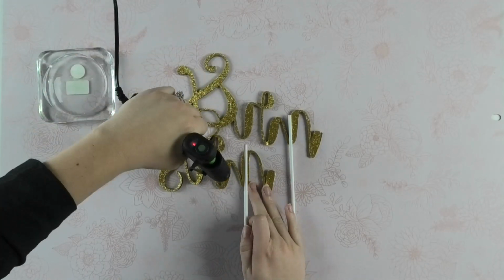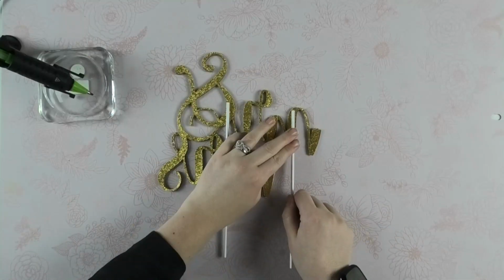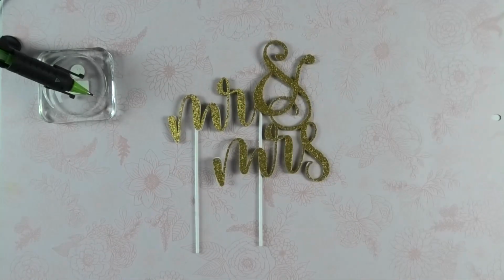Add hot glue to all the areas that you want the stick to pass through. Then push your stick into the glue and allow it to set. Once the glue is set, then you're all done.